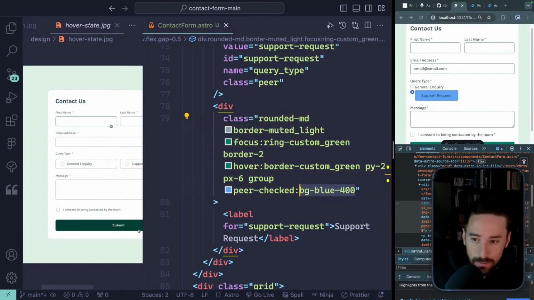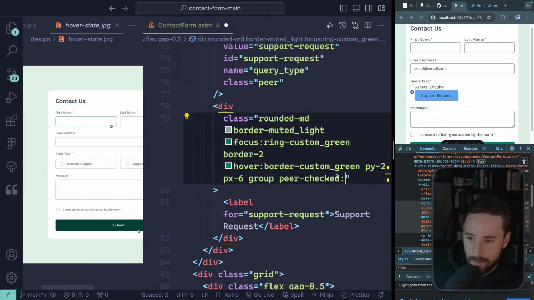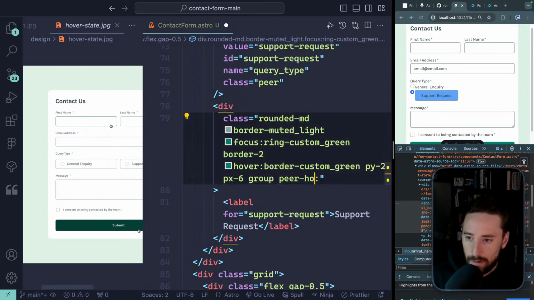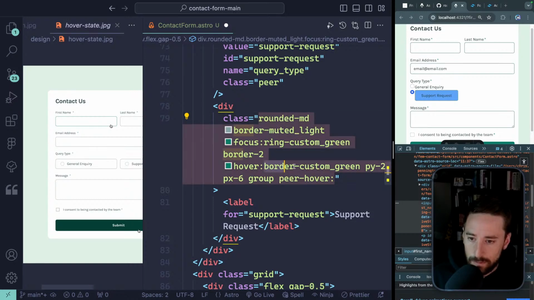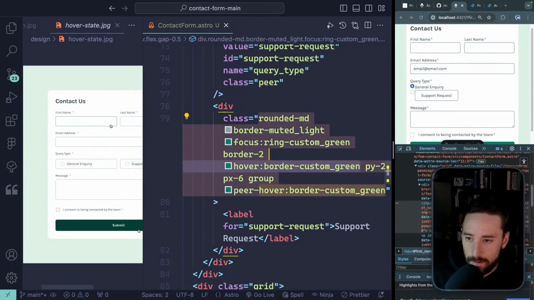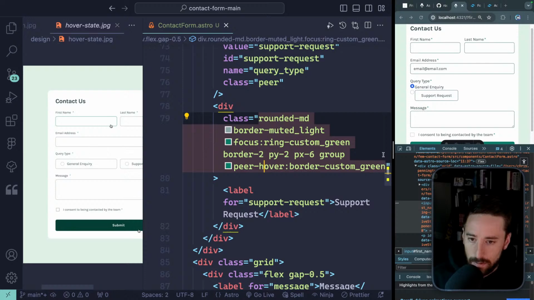So obviously we're gonna do other stuff here. So like for instance, we would set the, let's see, focus ring. Okay, so yeah, let's do this. So we'll say peer hover. Then we'll set the border custom green here, I think. We'll do the same thing.